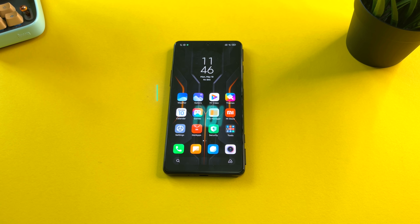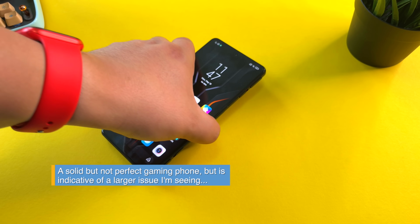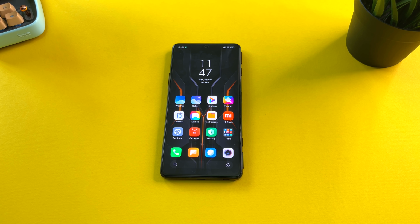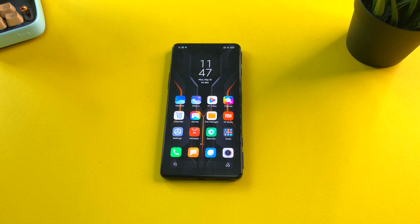Look guys, this is a great phone. There's a lot going for it in terms of design, display, performance, great dual speaker experience. The cameras, you know, they're kind of meh, but it's a gaming phone, so we can't really judge it too harshly on that. But the bigger issue I have with this phone, guys, is just the feeling of been there, done that. And that's the best way I can describe what reviewing this device has been like.